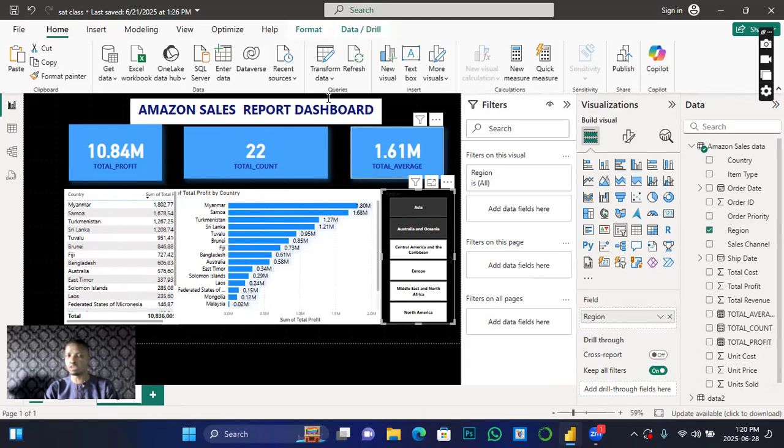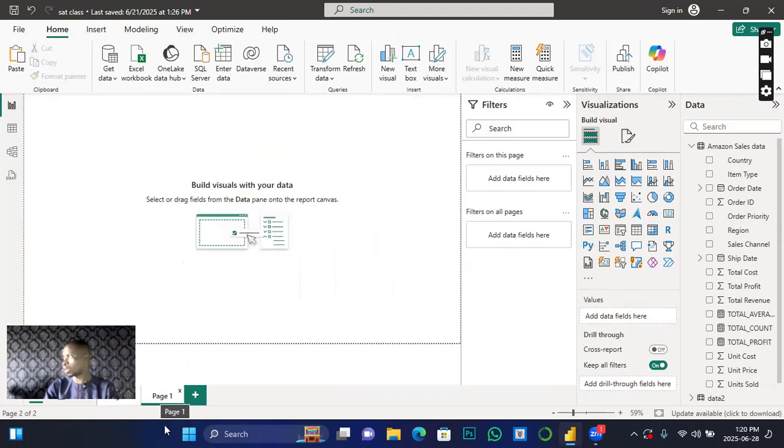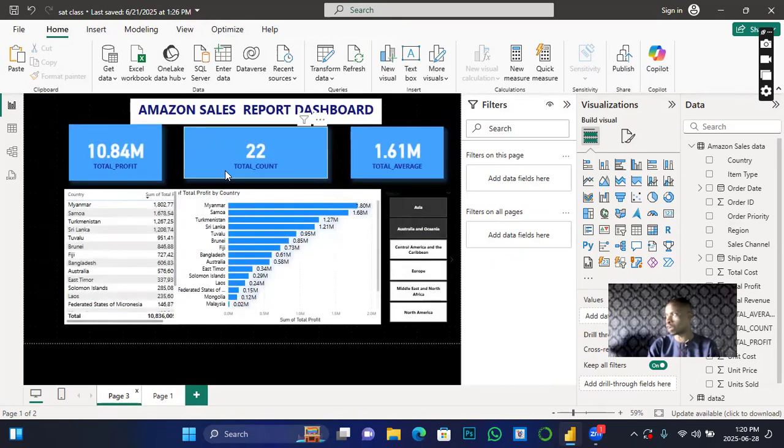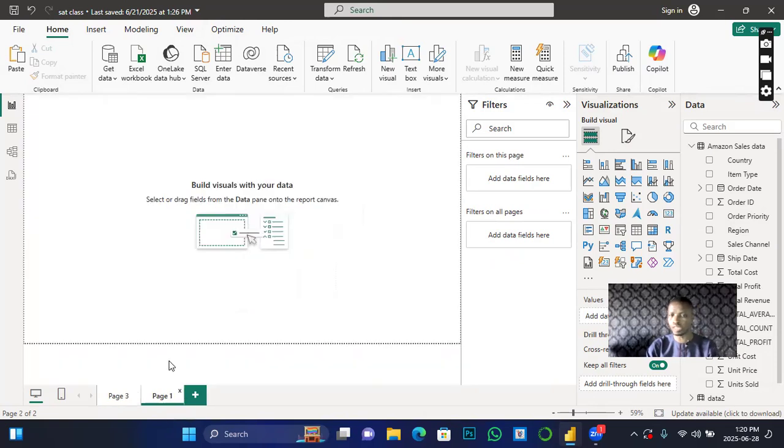So peradventure you are done with this, then you add another page to answer other questions. It is not compulsory that you compact all your questions. You might have more than 3 questions, because here now, how many questions do we answer? 3, right? Now, if these 3 questions have used the whole of this dashboard, then you are allowed to go to the next one. So you now create them here.